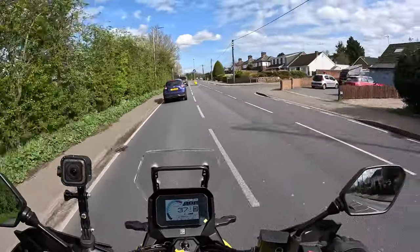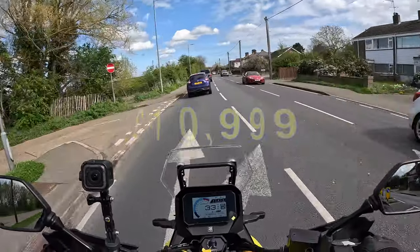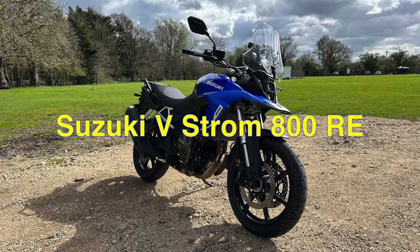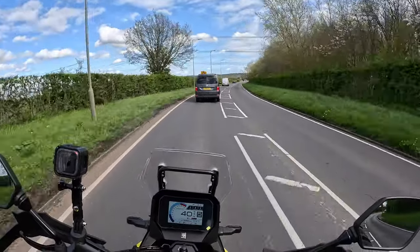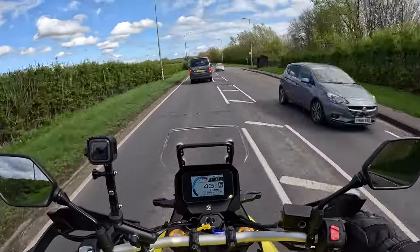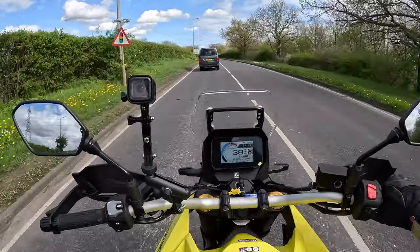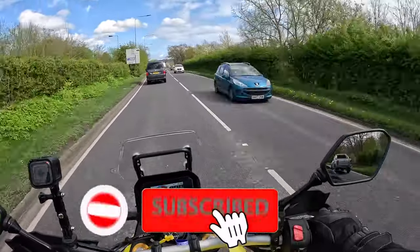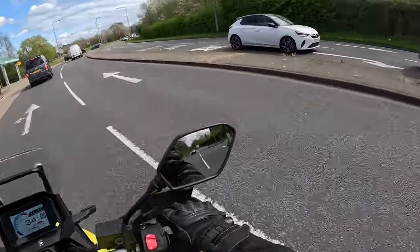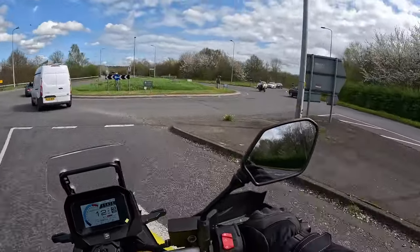The bi-directional gear selector is as smooth as butter. This is clearly the slightly more expensive big brother of the RE. I was impressed with the RE, and I want to be impressed with this bike because I have wanted to ride the DE for quite some time. I just like the look of it and what people said about it. I'm pleased that I've ridden the brother of this bike with essentially the same engine.